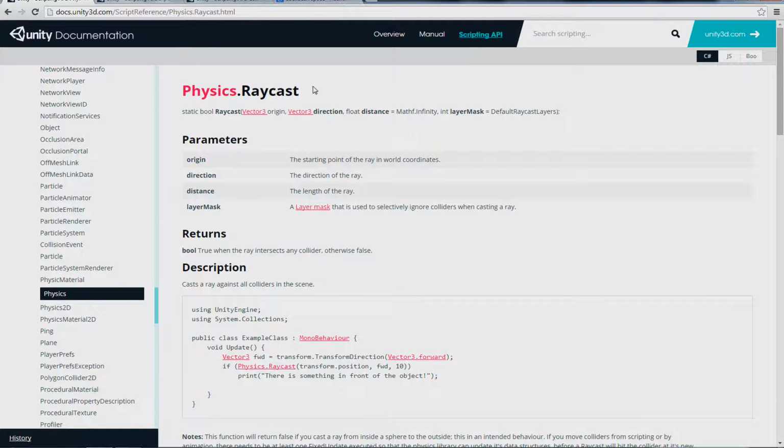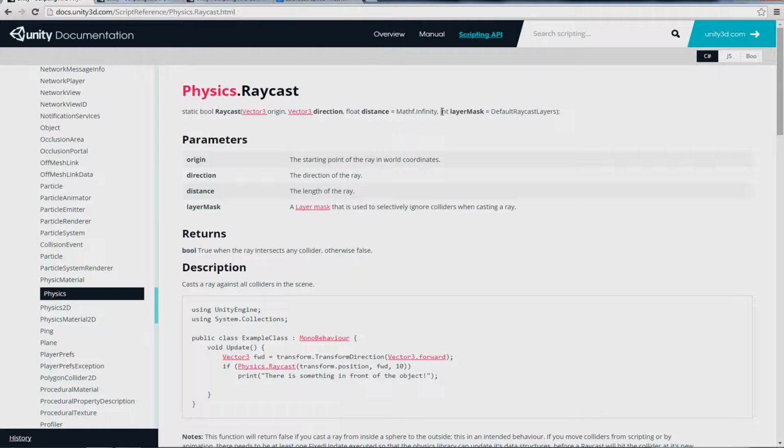To go back to Physics.Raycast, how this static function works exactly: it takes as an input an origin in world space and also a Vector3 direction in world space, and some other stuff.